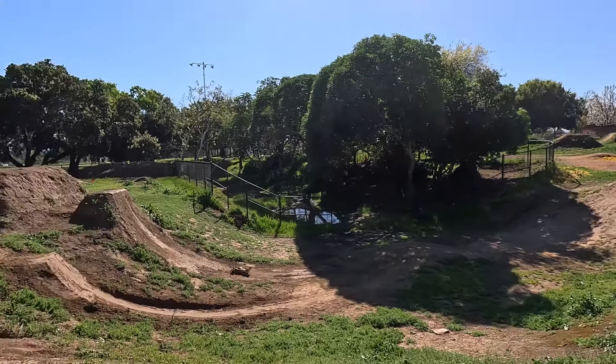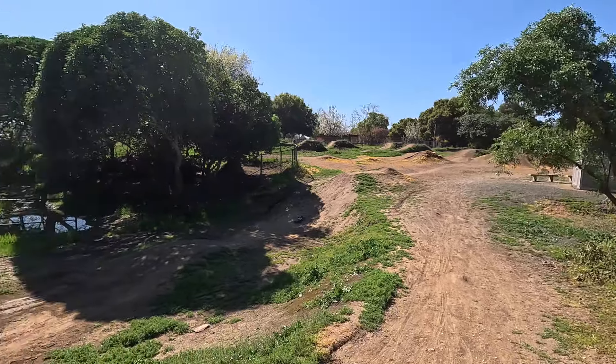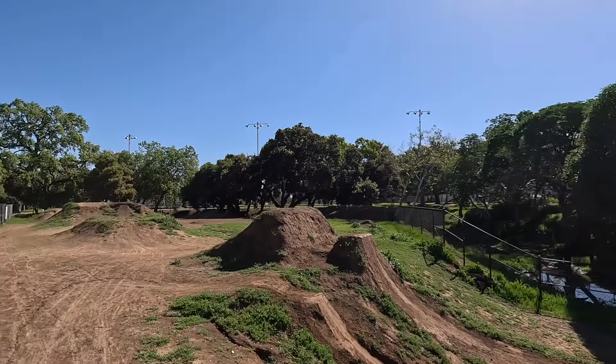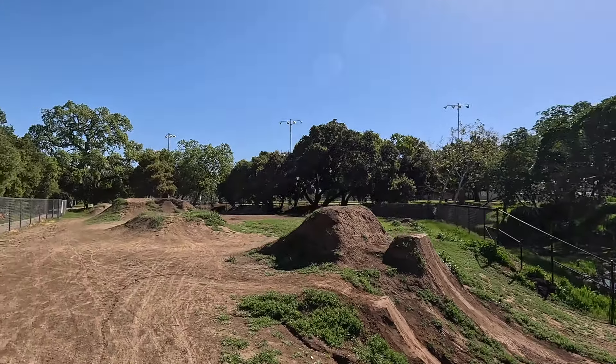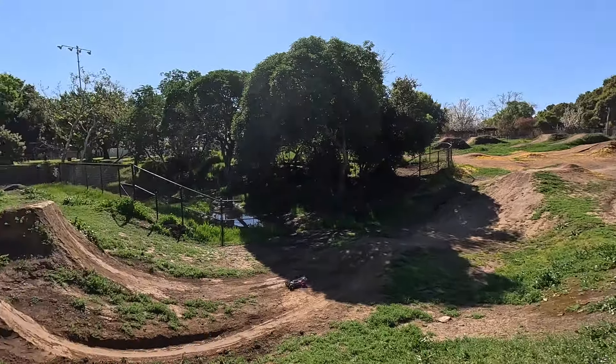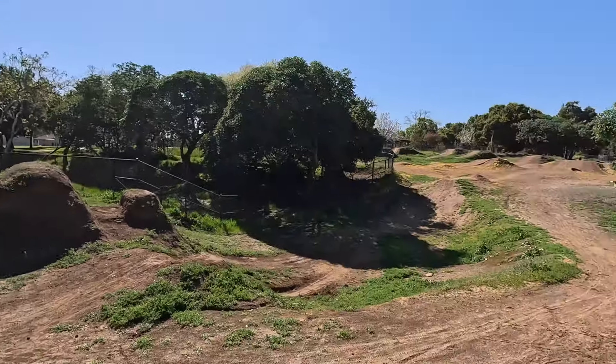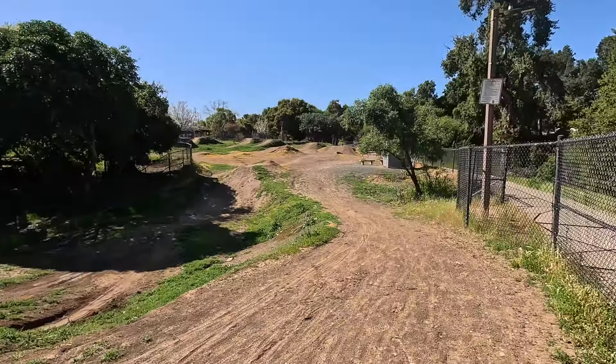We've been driving this thing for a few minutes and I haven't crashed it once — we're doing jumps and backflips and stuff. A big reason for that is this car does exactly what you think it's going to do. It's got the consistency, the accuracy, the precision, the exact amount of braking, throttle tuning, suspension setup — all that stuff. To me that's what makes it fun, because I can have it do exactly what I want all the time. It's almost like I don't have to think about it.